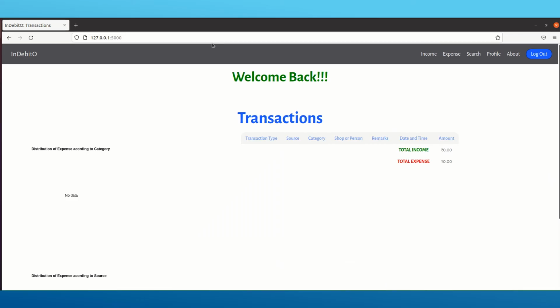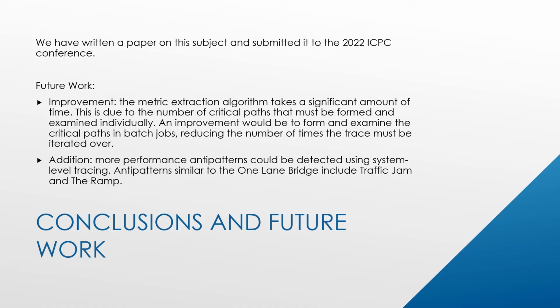Using our method, we were able to discover that there is an n-lane bridge in the login process for the application. When only a few users try to log in at the same time, there is a lot of latency. Therefore, it would be a good idea for the developers to try and implement a less CPU-intensive method for logging in. And that's the end of the demonstration.